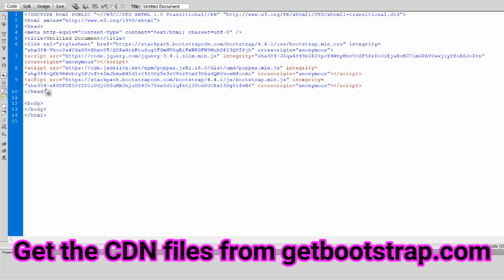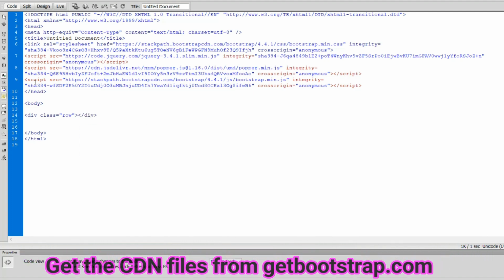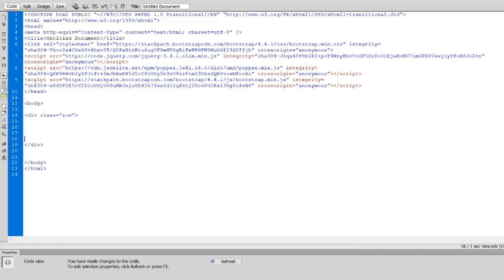Now I go to the body, and I need to write div class row. As per the concept of Bootstrap, when I give div class row, it will divide my screen or my page into up to 12 columns across the page.